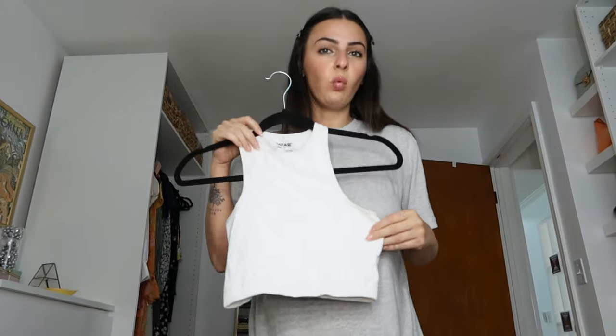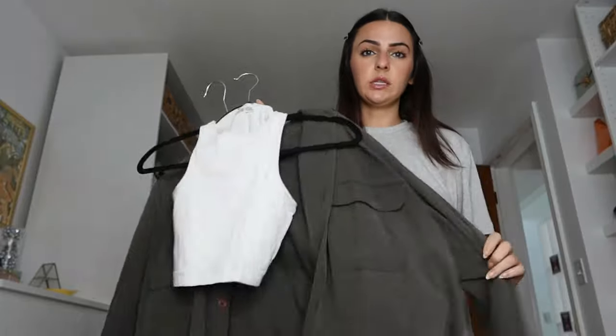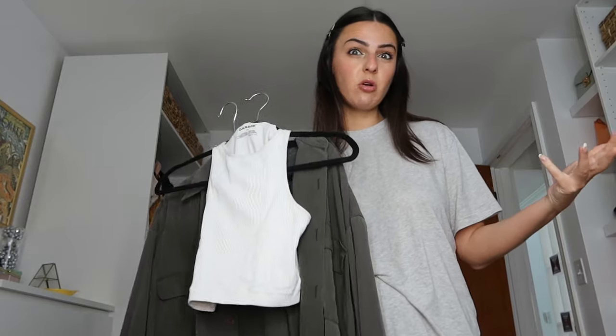I need to figure out an outfit for today and tomorrow because I haven't done any packing yet — I was really tired last night. It's rainy and gross today, so I'm thinking this white ribbed tank from Garage with an oversized army green button-up I thrifted a couple years ago. Casual and cute — warm but removable. I added some gold jewelry and I'm putting my hair up in a claw clip. That's the finished look!